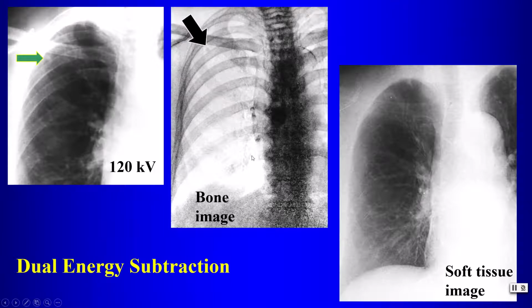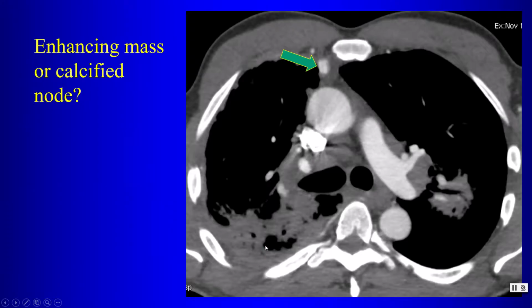The low kVp image, though, is more of a bone image. This gives you better detail for calcification. And then what we can do is subtract the bone image from the entire image and give you more of a soft tissue image, where the bones and detail have been subtracted out. You can see that this particular nodule shows up better on the bone image, and we really don't see it well on the soft tissue image. So dual energy subtraction here tells us that that is a calcified nodule.